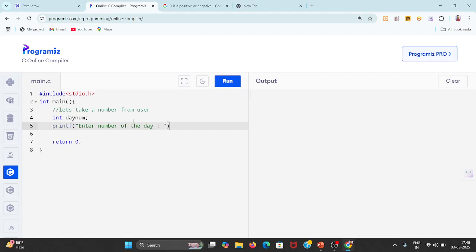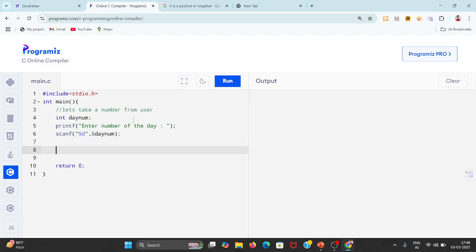After that you have to scanf and take the number, so percentage d, and after that address of day number. In the address of day number we are storing it. After that we will use switch case instead of if else.